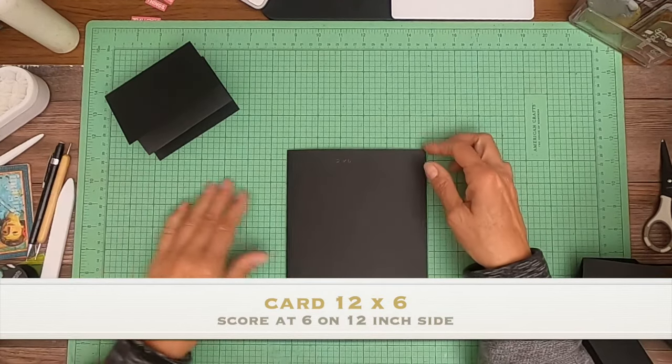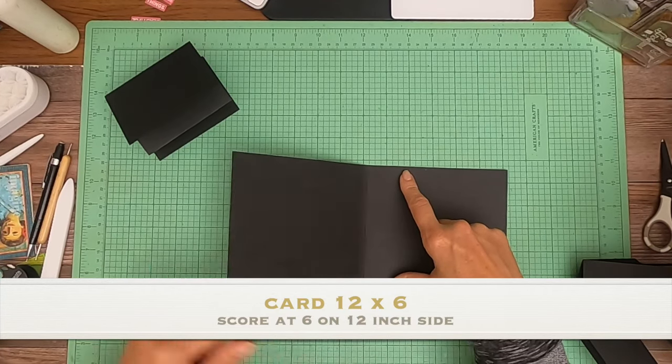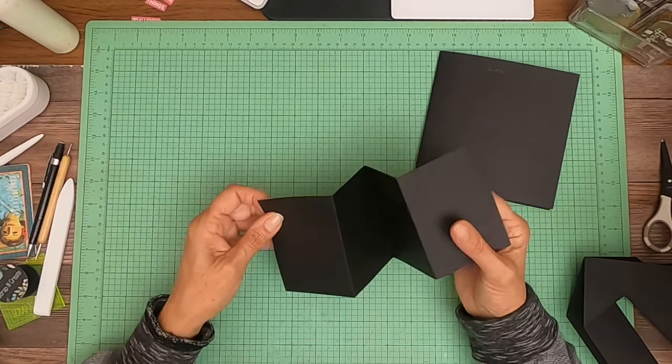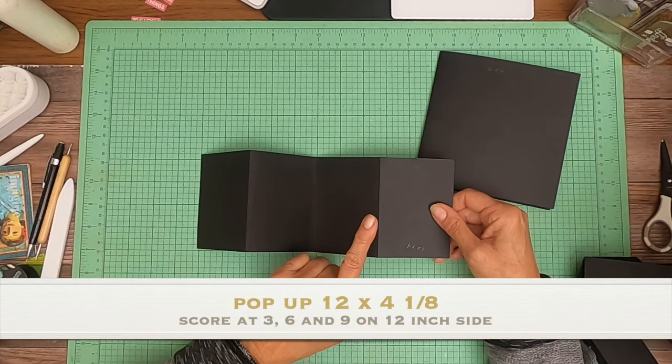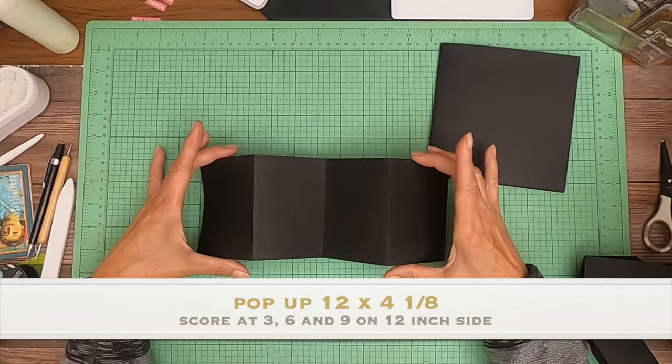This is 12 by 6, scored at 6. And this is 12 by 4, 12 inches across, 4 inches tall, and you're going to score at 3, 6, and 9.